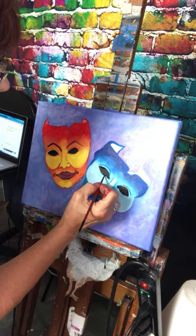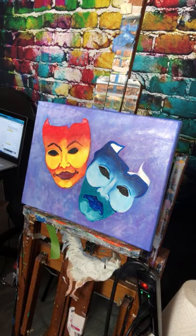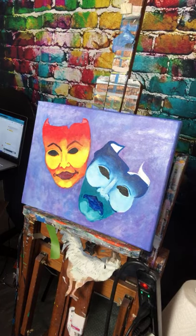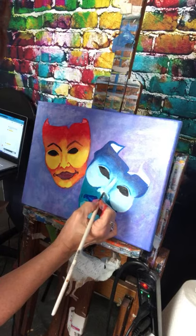Sad eyes. Once that dries, I have to come back up because I made that a little too big. Okay, more white on this nose here. I want that to be white, the tip. Right here. A little white there.